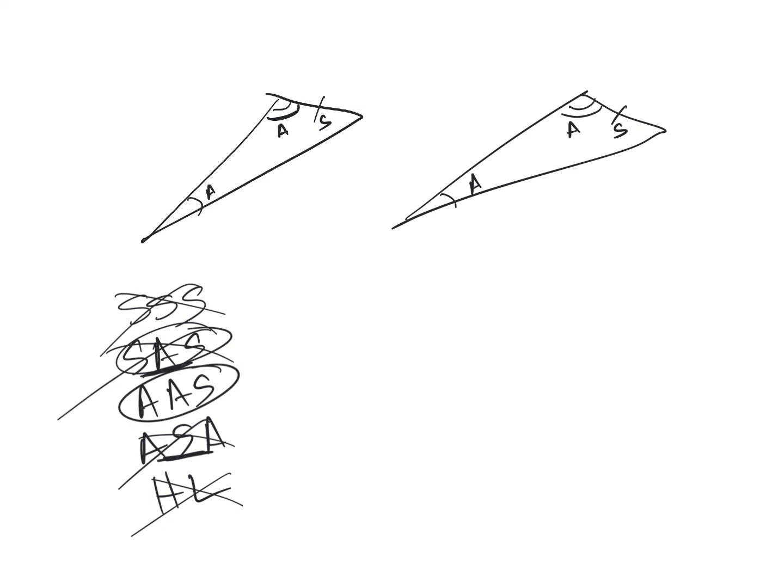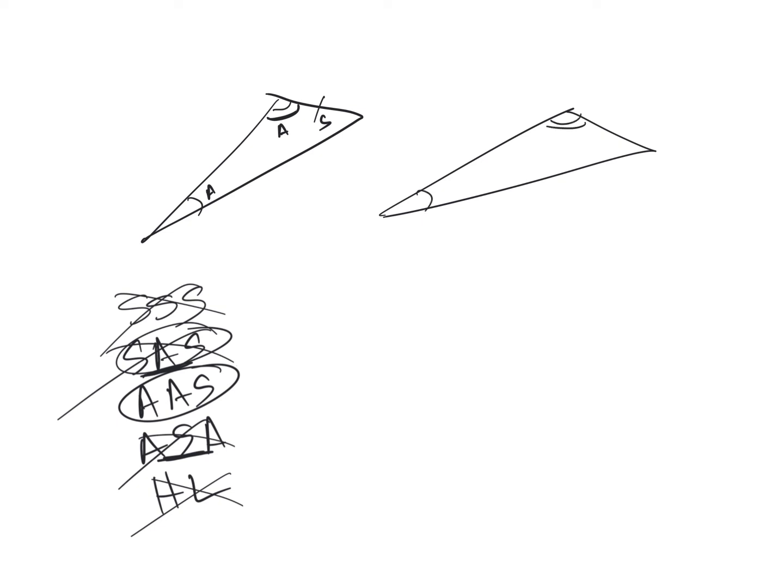But be very careful. Let's say I gave you this one, and I said that. Visually, it's not right. They may be congruent, but obviously this little side is not the same as that side. So that's not right. All right, so let's do another one.